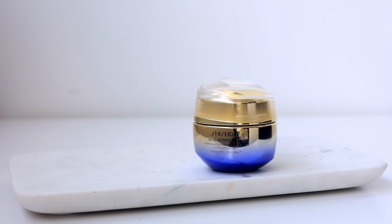For moisturizer, and I have to say I do love the Shiseido moisturizers. I've tried a few of them, and I actually was recommended the Vital Perfection Uplifting and Firming Advanced Cream, one that I've not tried. And I think that's because when I'm looking for moisturizers, I'm not always focused on lifting and firming, so it was always like, you know, future solution for me. Although I think that is a focus that's beginning to shift. But this is one of their best-selling, most popular moisturizers, and so far I can kind of see why.